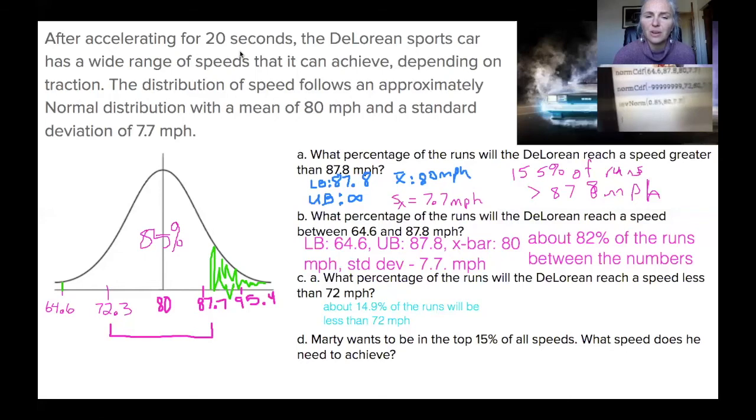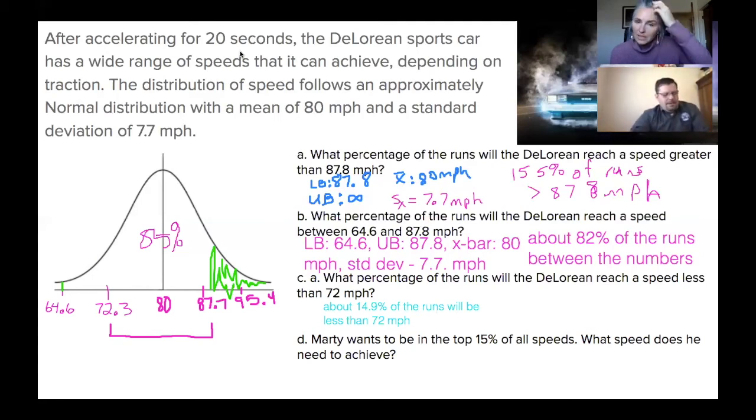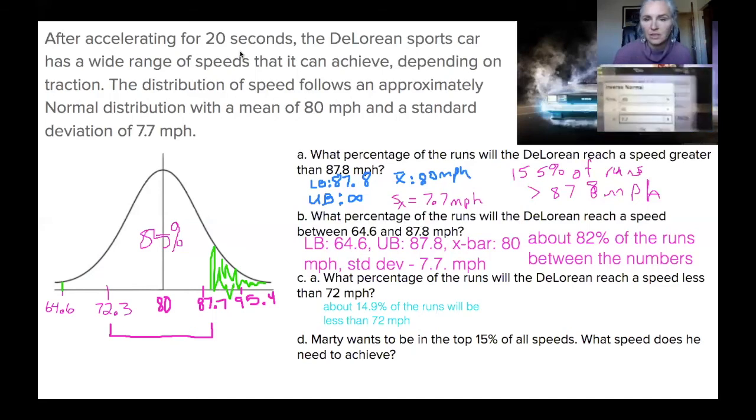Menu, probability, distribution. It's where you get the normal CDF, you go down to number 3, inverse normal. And when you hit enter, it looks like this. You're going to have to enter the area that you want, but it's always the left-sided area. When you think area, you have to think percentile because you're counting up. So 0.85, don't use 0.15 because it's going to get you that lower amount. It's going to give you the answer to C.